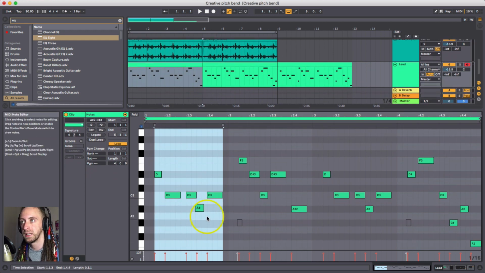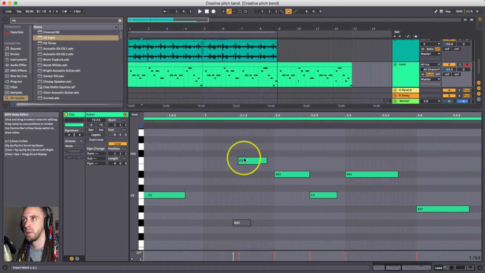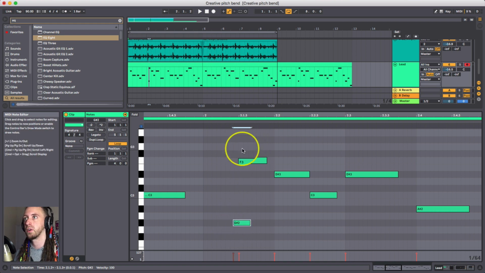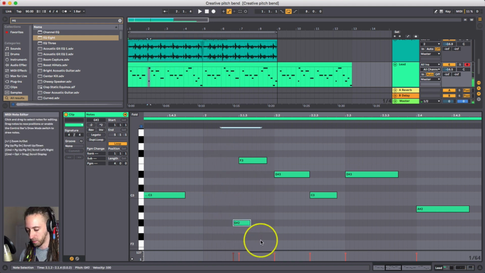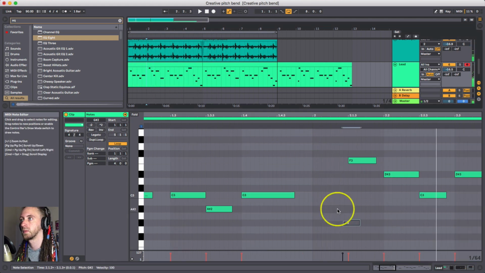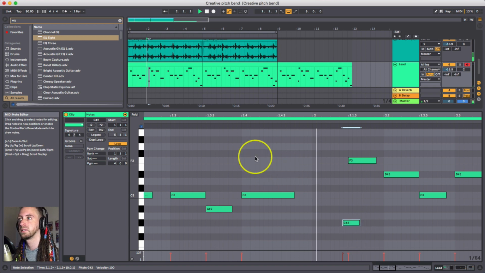Now this can be used in your lead line, so if you go to a MIDI region, obviously this is Ableton Live, what I've done here is in the second bar, before it hits that F note, I've put a G sharp note in below it. Because the note extends past where the F note starts, it will sweep up to that note instead of just playing that note and then triggering the next note like an instant leap. So if we listen to that now, actually I'll just play what it sounded like beforehand, and then with it in.